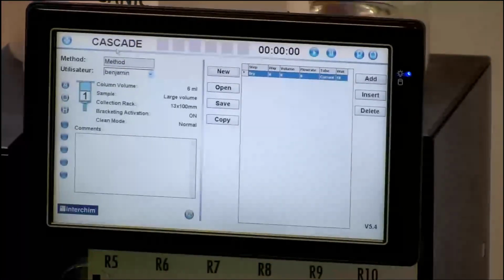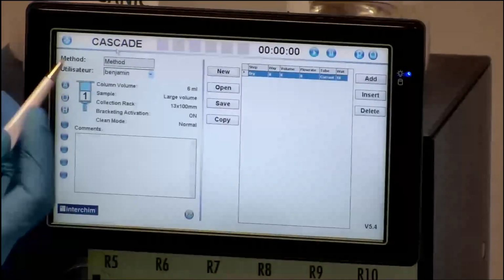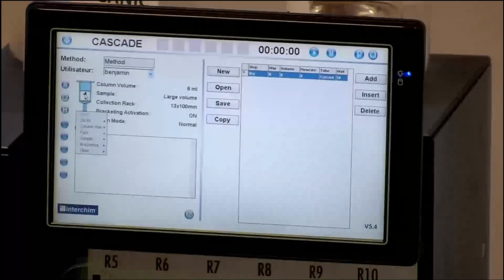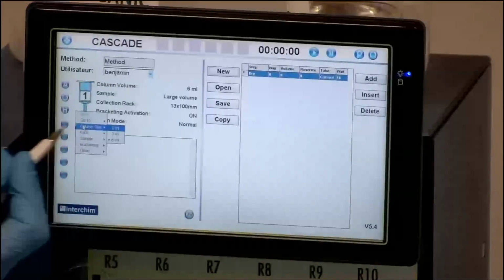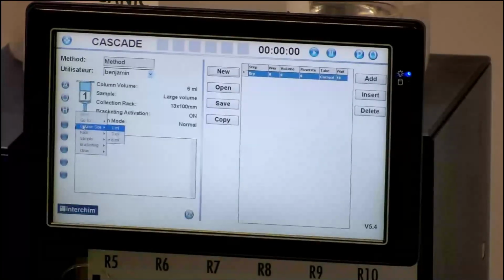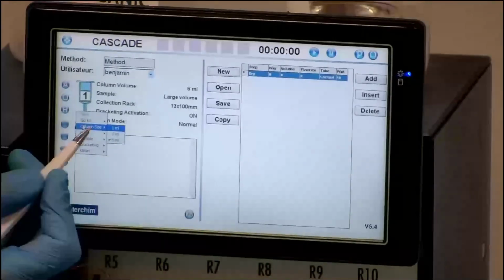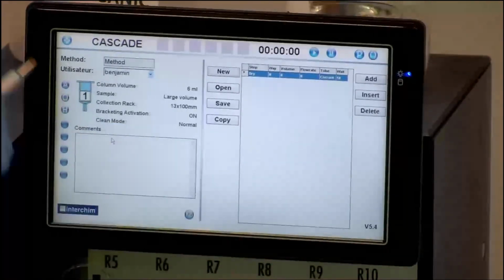When I program my software, all the parameters of my column number 1 will be automatically duplicated for all the positions. To create and select my parameters, I just need to click on column, and I select my column size, 1 mL, 3 mL, or 6 mL. In this case, I use 6 mL.